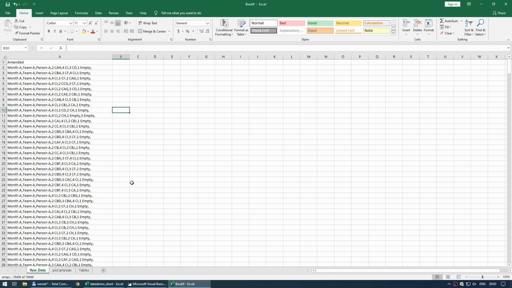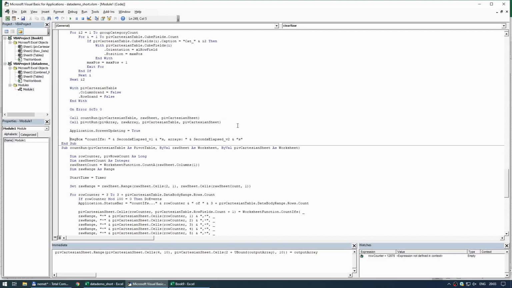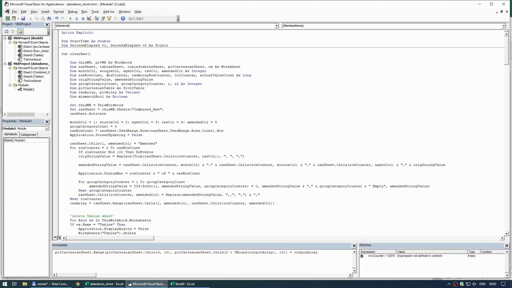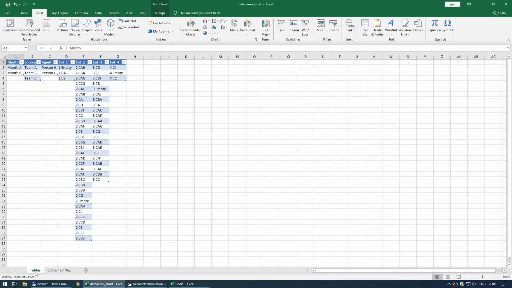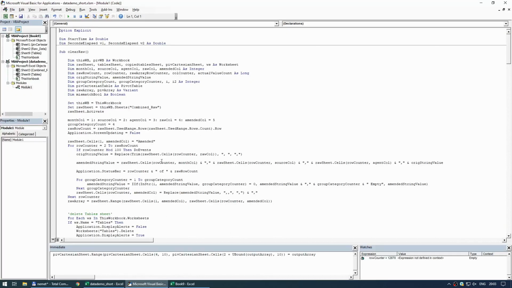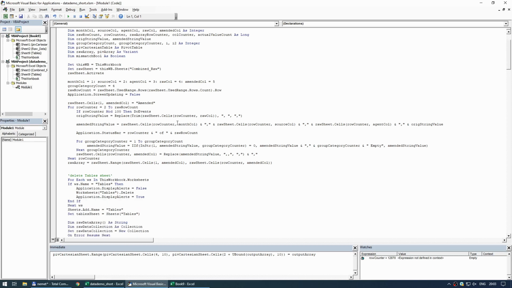Okay, let's have a look at the code and then see what comes up. I'm not going to explain this line by line, and I haven't done an awful lot of comments because I'm not good at doing commentary, plus it's my own code, so I vaguely know what's in it. But we have defined this sheet, and we do the amending and make sure that it's all cleaned up, as I said. So we make sure that we have a dynamic number of categories, and then we say if the character 1 to 7, or 1 to 4 in this case, is not found, then stick it in there and make it empty.